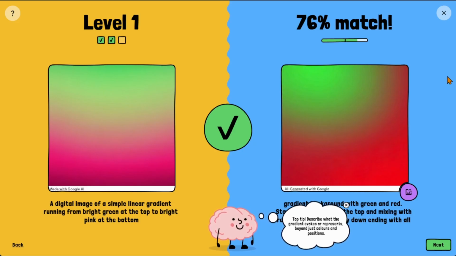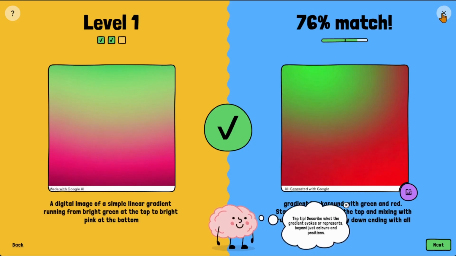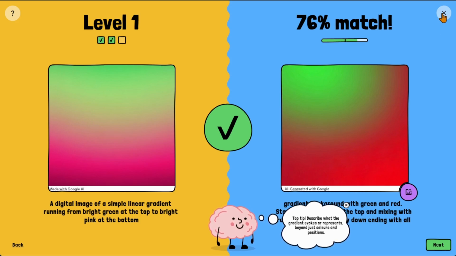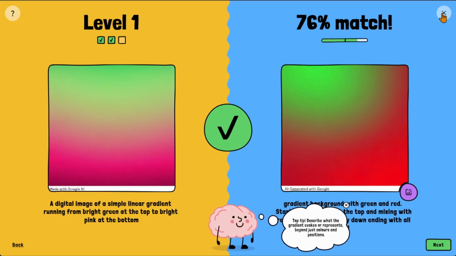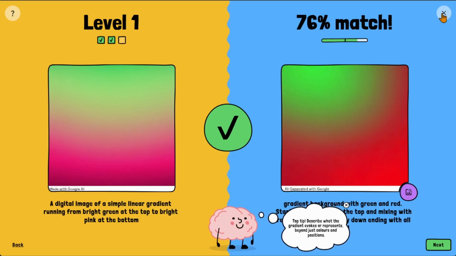So if you're looking to improve your image prompting, again, it's called Say What You See, and it's at artsandculture.google.com. You can either go to the lab and then go to arts and scroll down until you get to Say What You See, or you can just go to the top and search for Say What You See. Try it out and see what you think, and we will see you next time.